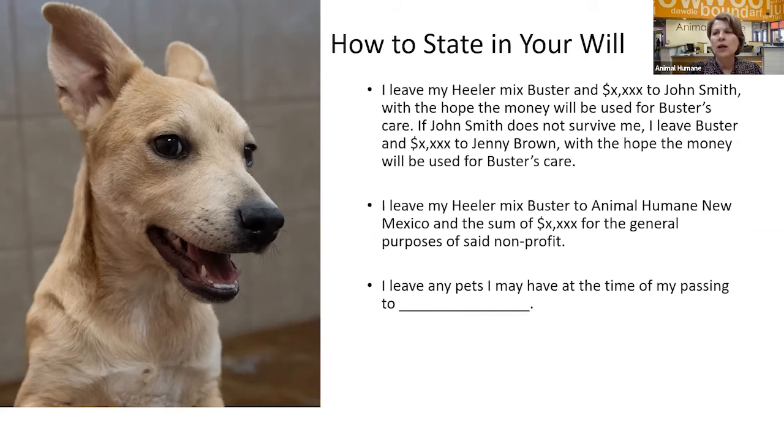And in the will, this person had left us his home and the contents of his home, which was very generous. We didn't know he had done that. He hadn't let us know. And then I got to the very end of this document, and there was a blurb at the end that said, "And I leave to Animal Humane 2 dogs and a couple of turtles that are in the yard."